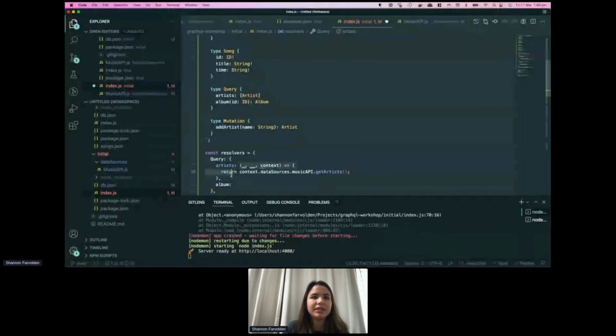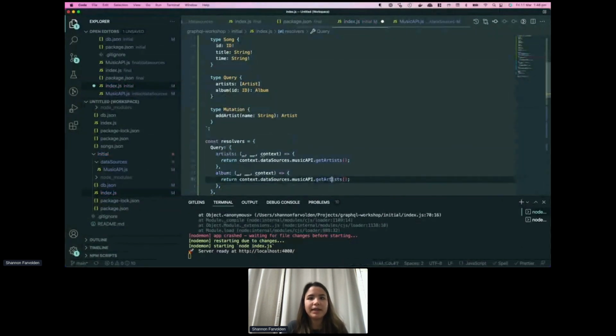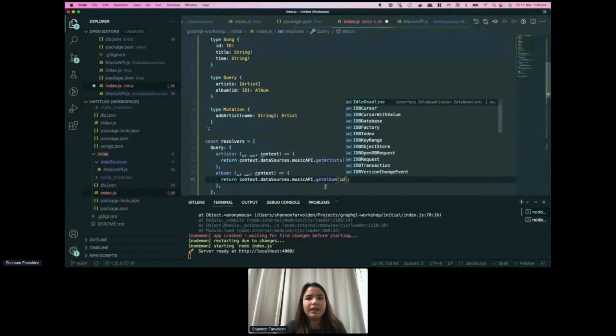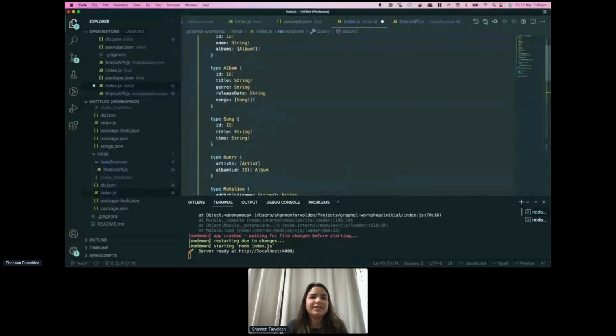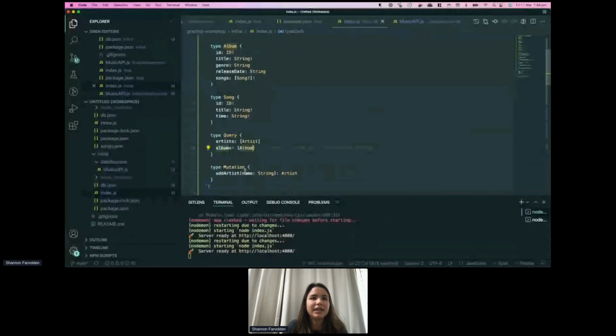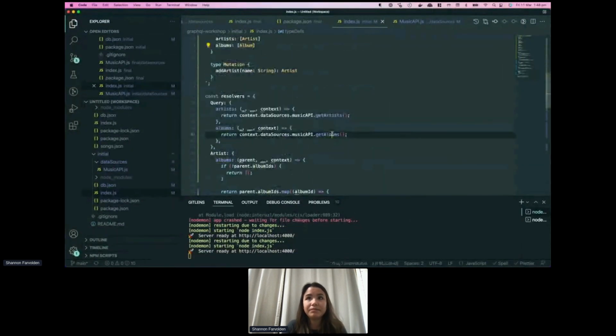This will return a similar thing, but instead of get artist, we are getting a specific album. We can also create it so that we are getting all albums first to start. I'll start with that so that we have a similar setup, and then we'll do the second one, which is getting a single album.